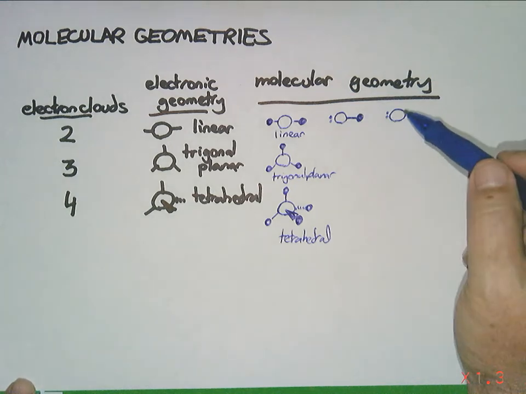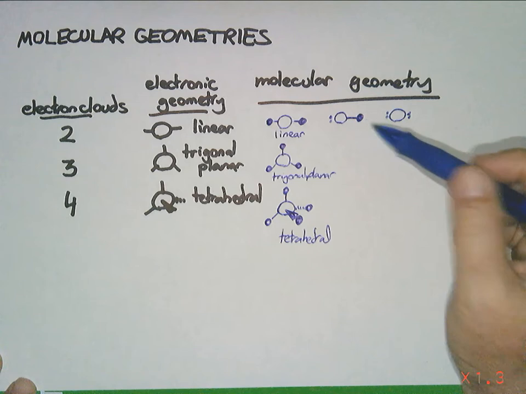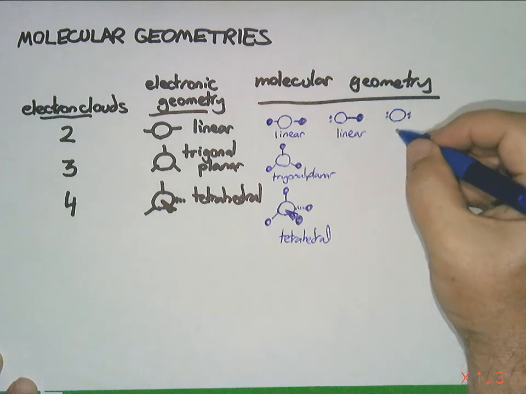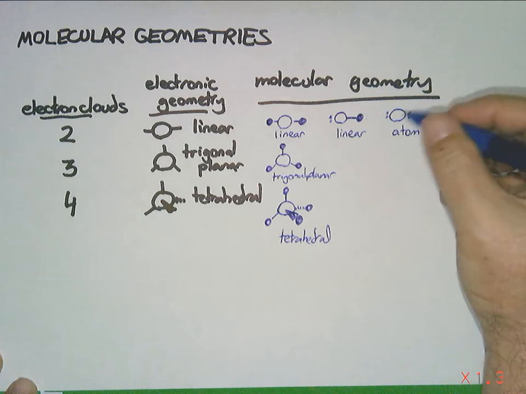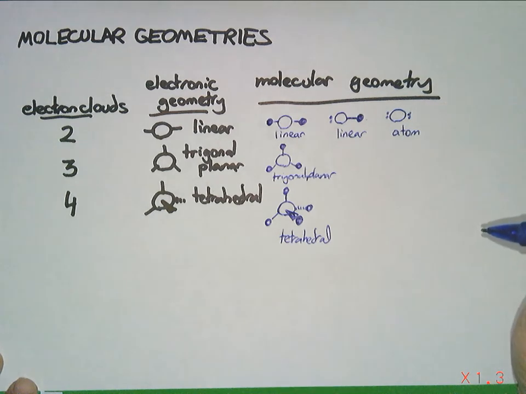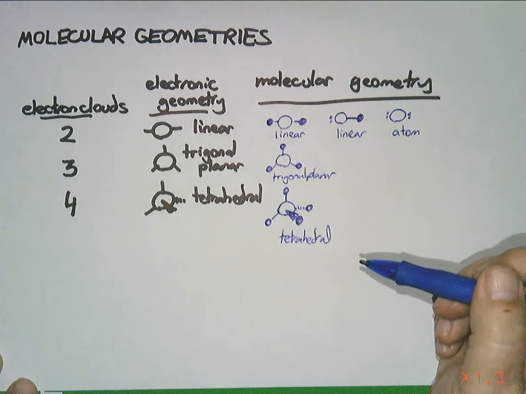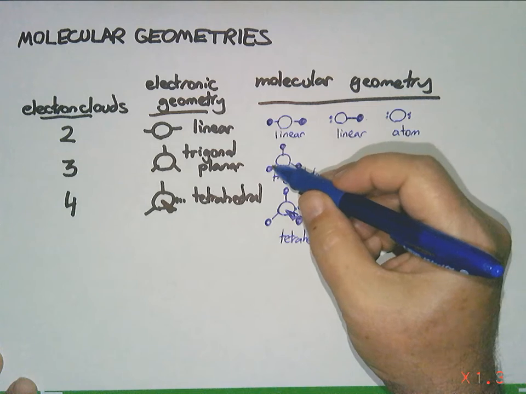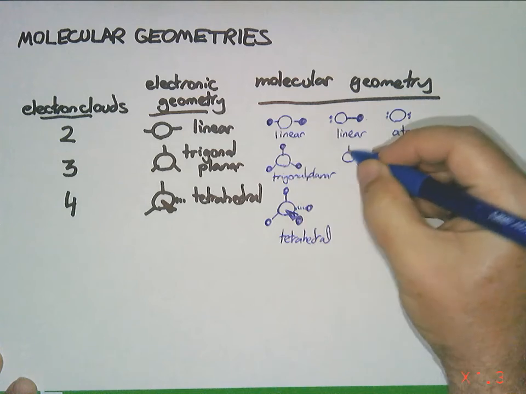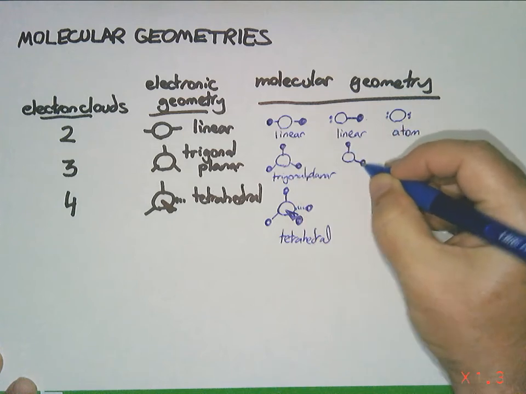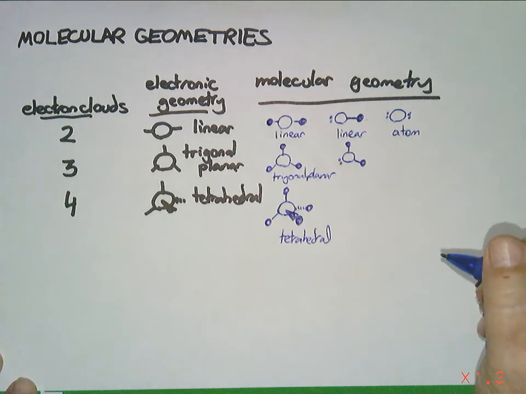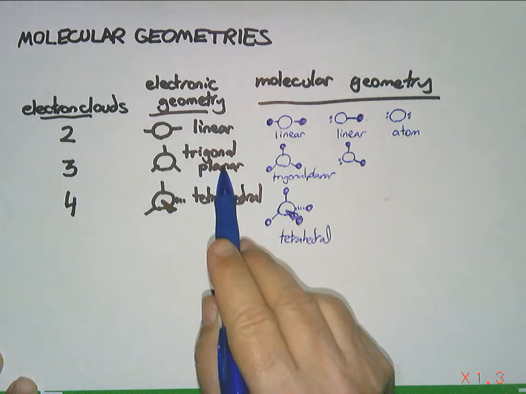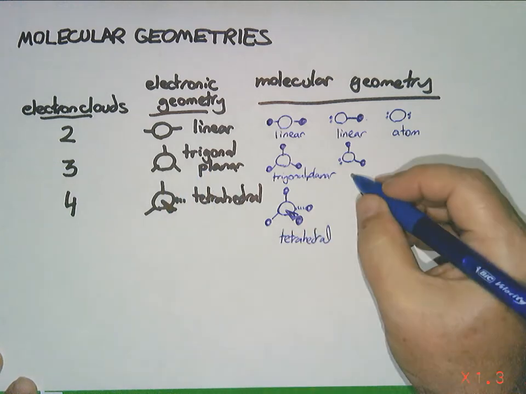Now, if you have one lone pair, this is still a linear shape. And this, I suppose, you would just call an atom, although you're never going to see this one here, so you don't have to remember that one. How about if we get a trigonal planar shape and we have one lone pair on it? Say the lone pair was the thing that was over here. Doesn't matter which one we pick. You'd have two arms that went to atoms and a lone pair here. That would be called not trigonal planar anymore. It's got a trigonal planar electronic geometry, but the molecular geometry is called bent.